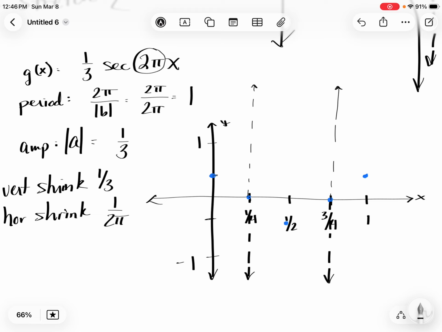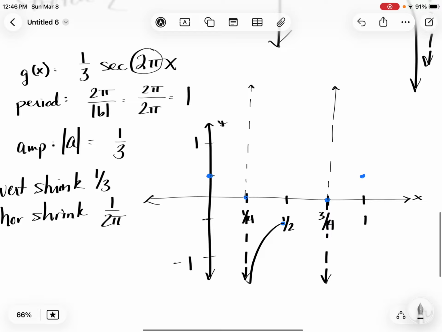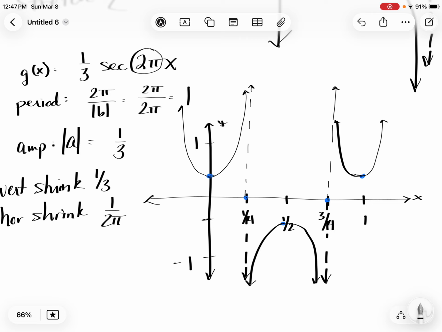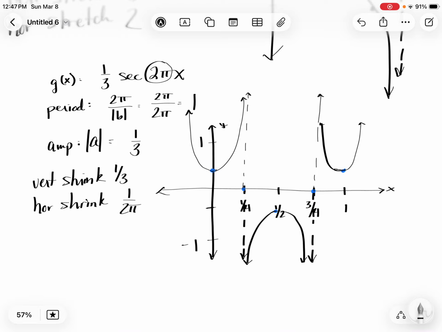Then the other 3 blue dots that I have on there, those dots are gonna be where I make my parabolas. And all I'm gonna do is try to make a parabola that approaches both of the sides. So it's just gonna come up in here, and this one's gonna come down, make a parabola shape and go back up. I don't need to add another part on there. If I wanted to, I could make this 5/4 over there, but not necessary. And then this one's gonna go up here and go up here. Just try to make them so that they're about the same size on both sides, so that you're not getting too big, okay? That's number 3.